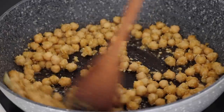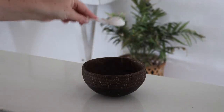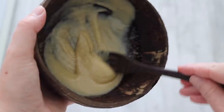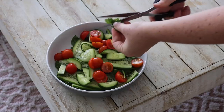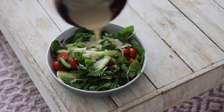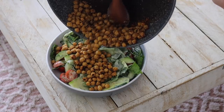Almond meal is my secret ingredient to making chickpeas extra crispy. I then made a tahini dressing starting with some tahini, olive oil, lemon juice, maple syrup, some salt, and some water so you can make it as thin or as thick as you'd like. I put some spinach into a bowl, followed by my cucumber and cherry tomatoes, then fresh parsley, and tossed it all together before massaging the tahini dressing through until it was nicely coating all of the raw vegetables.